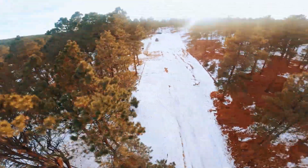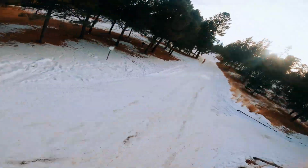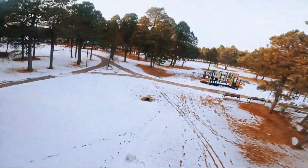FPV pilots have spent hours, weeks, days, months on the simulator, and even a lot of them now still practice on the simulator just to keep their moves fresh and to gain that muscle memory. A lot of what you see when you see people doing these really cool split S moves and power loops and going through trees and stuff, a lot of that is literal muscle memory. You have to put the time in to gain that muscle memory on, when I'm upside down this way and I know the ground's coming down here, I need to, by muscle memory, flip the sticks this particular way to get it to level out and do whatever particular move I'm trying to do. And you're never going to learn that until you practice for hours and hours and crash a lot. There's a lot of crashing involved.